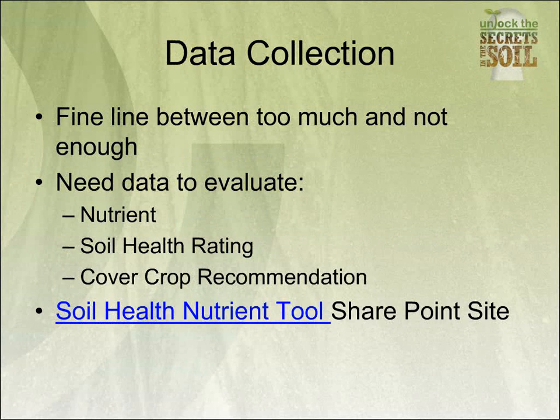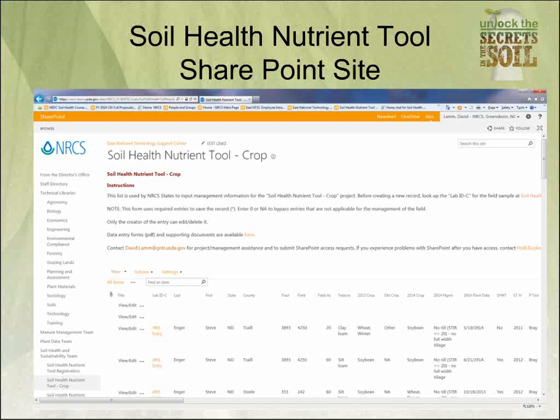We developed a data collection sheet, and it's a fine line between asking for too much information and not asking enough. What we wanted was enough information to evaluate the nutrient content, look at the soil health rating, and make cover crop recommendations. We have a SharePoint site where the NRCS people involved can enter the data. This is what it looks like. You go in and you register your sample. That's where the 1,300 plus samples are registered.